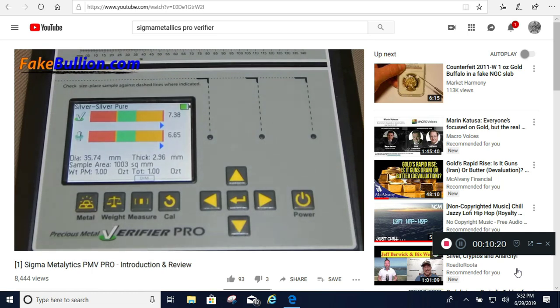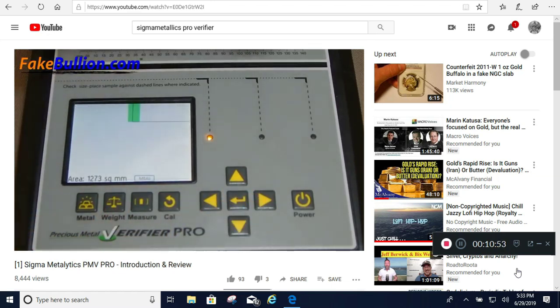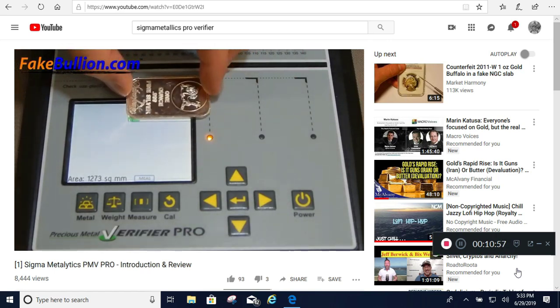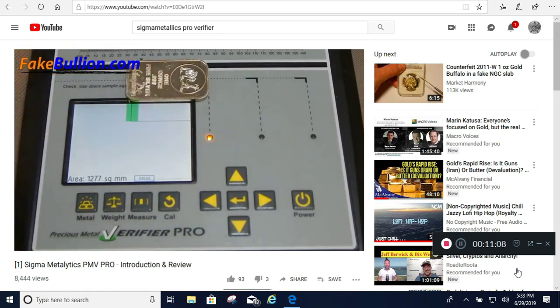The final bar gives us results that both fall into the yellow zone, telling us these numbers can be expected of pure silver, but to use caution. So we'll use the new dimensional feature of the PMV Pro to check the dimensions. With the weight already entered and the PMV knowing the density of pure silver, it has already measured the thickness using the dual sensors. We push the measure button, choose the rectangular shape, and line our sample up with the reference lines, adjusting the bottom horizontal line to match the edge of the bar. The left side of this bar falls within the green range representing the expected size for pure silver, so this bar has passed both the resistivity test and the size test — we can be reasonably confident it's real.